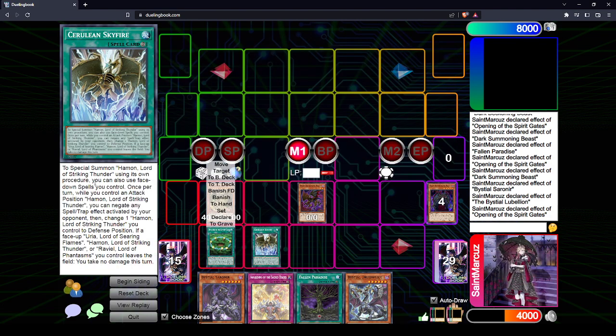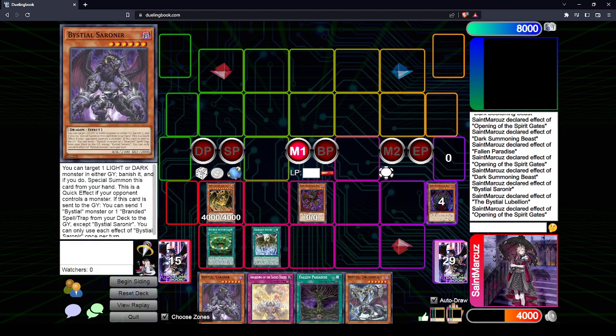Cerulean Skyfire is an amazing card. It allows you to negate Forbidden Droplet and Super Poly. It's really awesome on doing that. I love that it can do that. So it's one of the 3 or 4 cards that can negate Super Polymerization and Droplet even if they send a spell, which is absolutely insane.